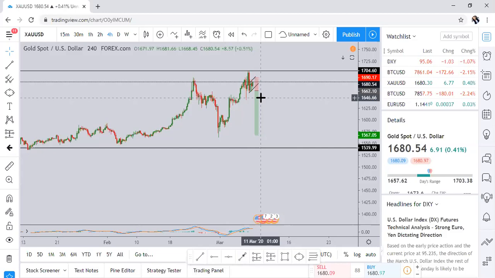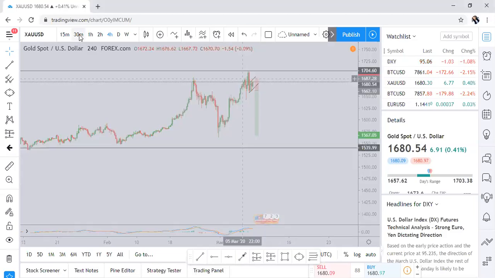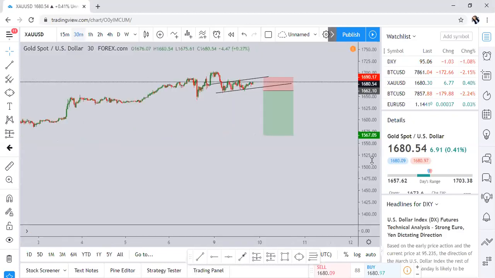Okay, cool. So that's that on gold. Gold is going for a sell. As you can see, presently it's forming a flag. If you switch to a smaller time frame, you see the flag clearly. You just wait for the breakout of the flag, or you enter based on a reversal pattern around the flag. You can see it on the 30 minutes. You can see the flag here.